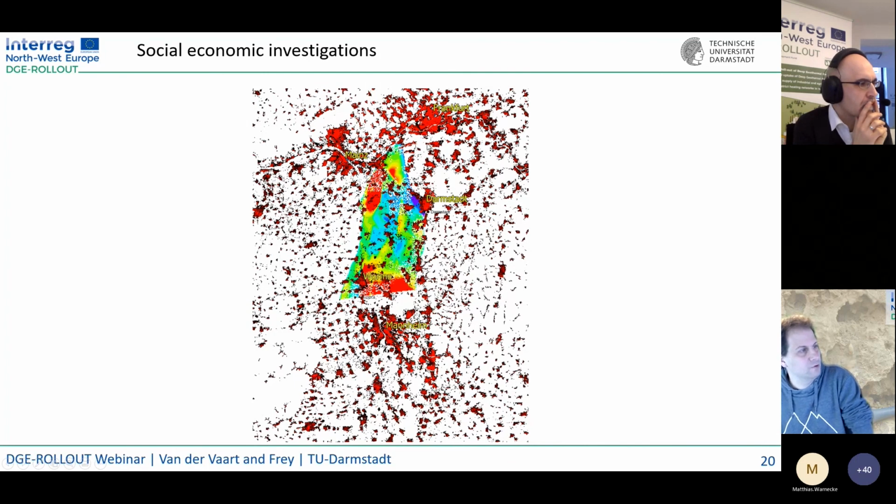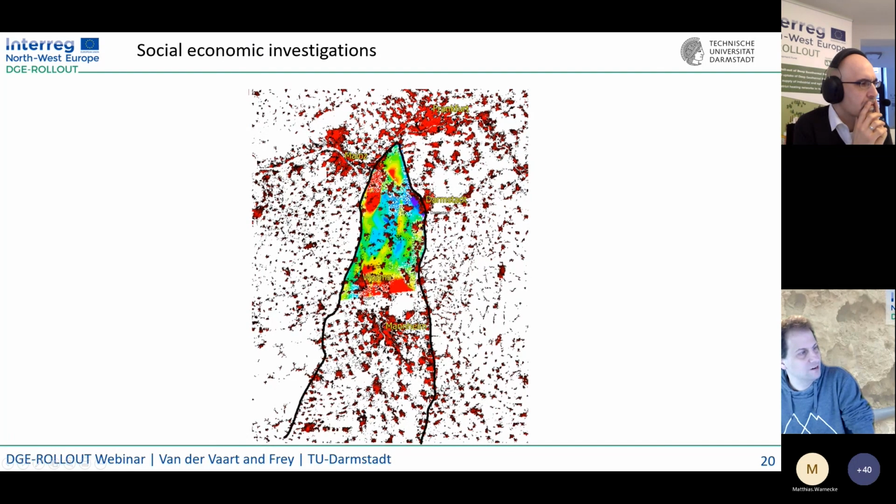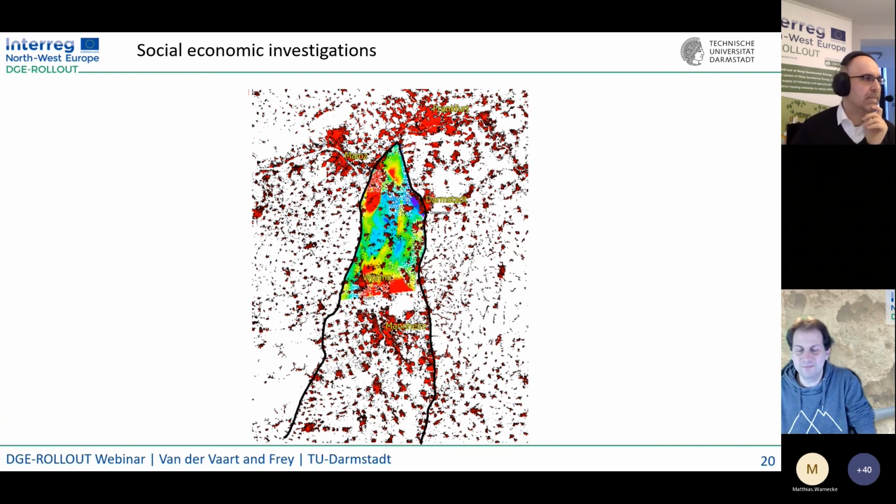Now, I've only modeled this part, but the Upper Rhine Graben is a little bit larger, as you can see here. So there's a lot of area to be explored and to get more constraints, and that's something we are doing in the future. For instance, here is the Mannheim area, and we really want to know, is this heat, or this potential, actually also available there? But that remains for the future, which I will hopefully be able to present to you in about a year.